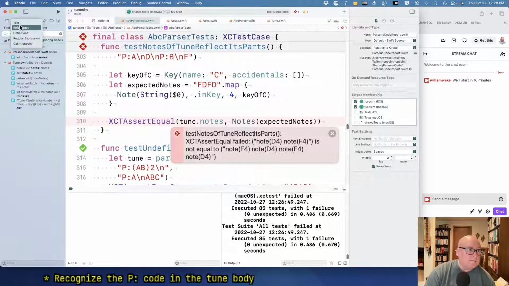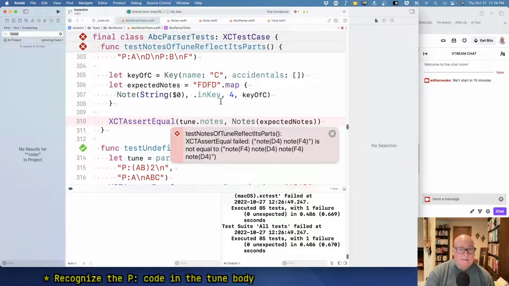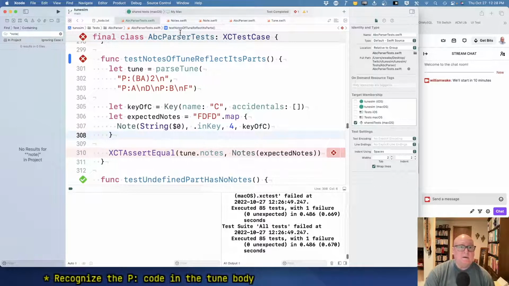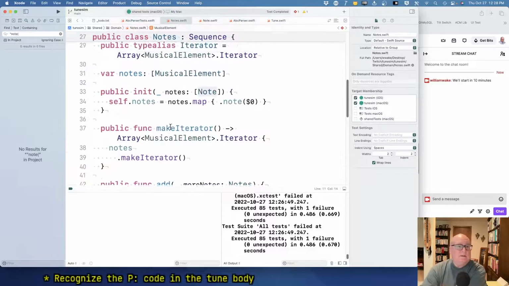And that's not a reference, it's just text. Nobody claims it. Okay, notes.